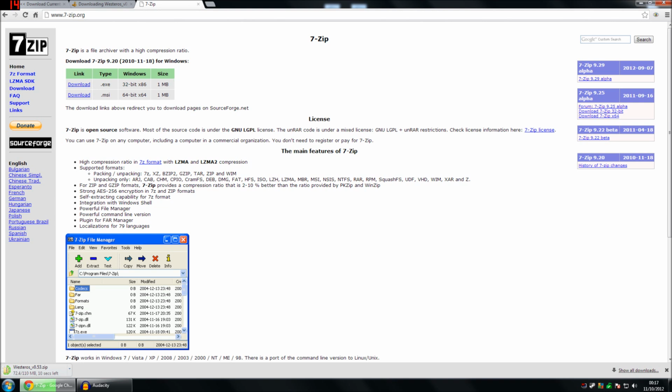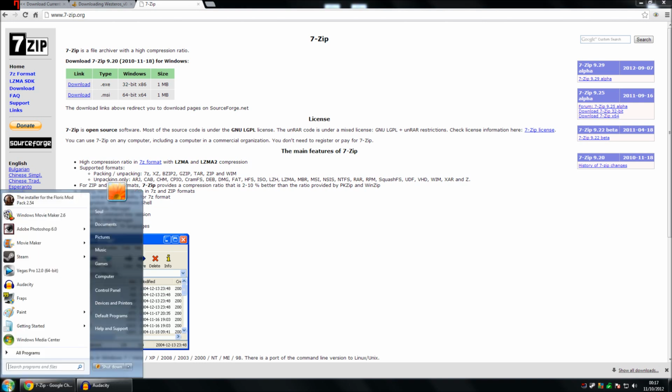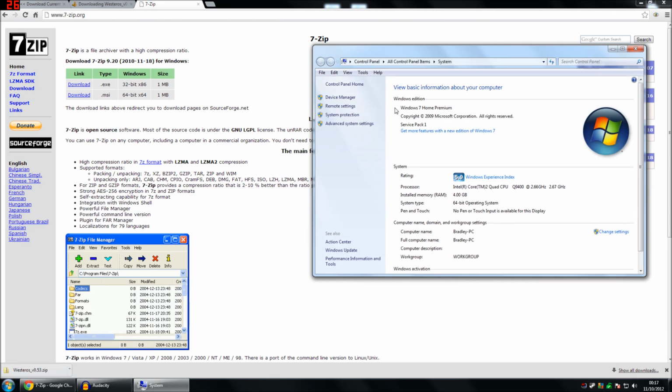Depending on what your system runs on and what Windows you're running at the current time, either 32-bit or 64-bit, you want to download either one of these. If you're asking yourself what the hell is 32-bit and 64-bit, the easiest way to find out is to go to Start, hover over your computer, go to Properties, and you'll get a screen like this. It will look very similar depending on whether you're running Windows 7, Vista, or XP.